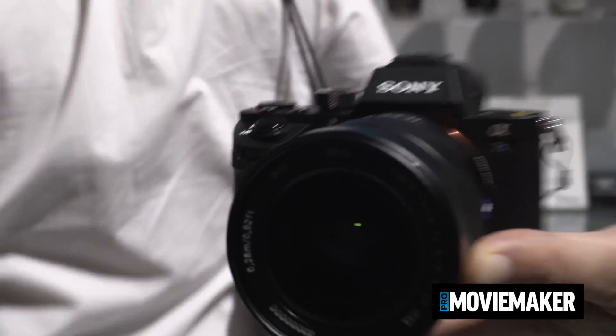We also added the 5-axis stabilization system that, as you probably know, has the benefit of stabilizing any lens you mount on the camera, and that is compatible of course on still imaging but as well on movie recording. Talking about movie recording, we also added S-Log3 as a recording option with S-Log2 on top, with also the compatible gamut that goes with it, for even more professional image quality readout.